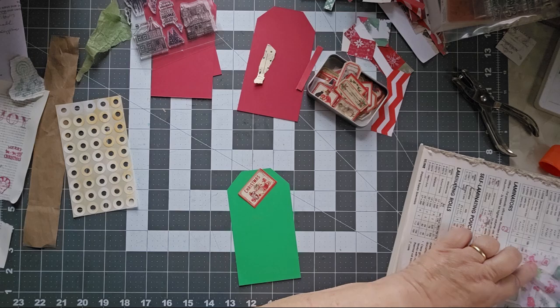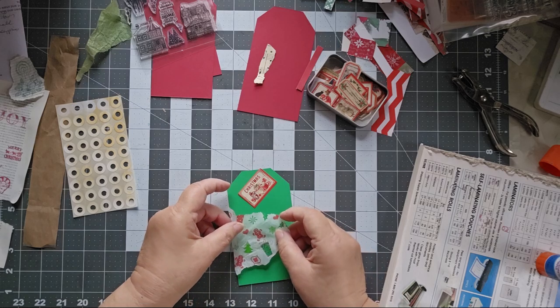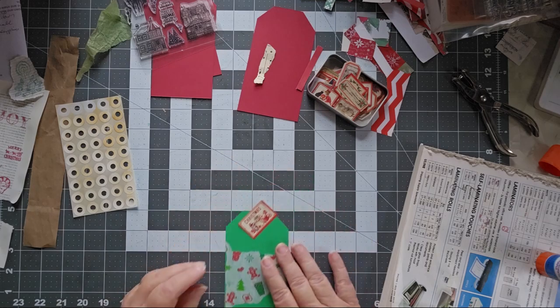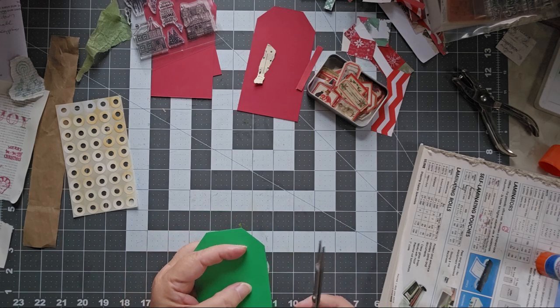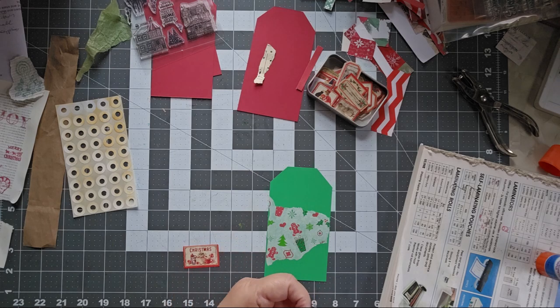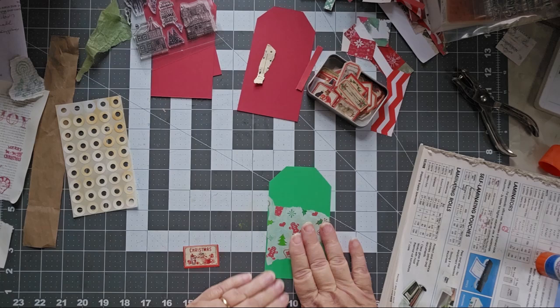Which I will probably no longer be in after my retreat this week, because I am taking 5 journals with me that I have put together to make this weekend. Yep, 5 of them. So I'm pretty sure that by the end of the weekend, I will be done. By the way, if anybody knows a good scissor sharpener in the Finger Lakes area, any place near Geneva, New York, I need to get my scissors sharpened.